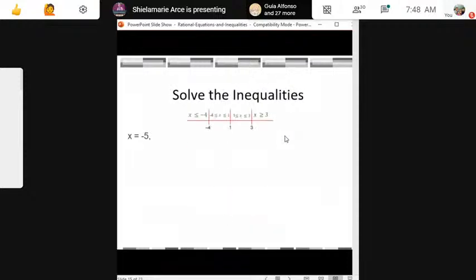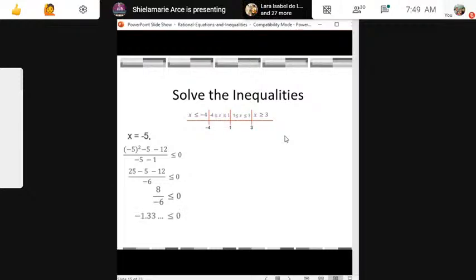Okay? So paano na pong gagawin natin? Do sa first portion niya, ang pinili ko x is equal to -5. Pwede nyo ring piliin ng x is equal to -4 para alam nyo na kaagad kung -4 will be included in the solution set. So, ang napili ko ay -5. So, pag isinubstitute na po natin siya sa original inequality natin, ayan po yung kalalabasan. So, we will have 25 minus 5 minus 12 over -6. We have 8 over -6 is less than or equal to 0.